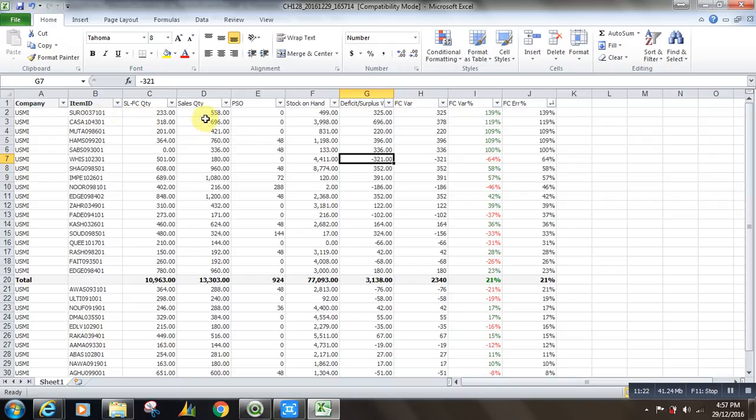So in terms of Kuwait, Kuwait has forecasted 233 and lifted 558 from HO. There are no pending sales orders as of now for Kuwait and we have a stock of 499 pieces in head office. Okay, there is a surplus which was lifted from HO, this quantity, and this is the variance of course, and this is the percentage.